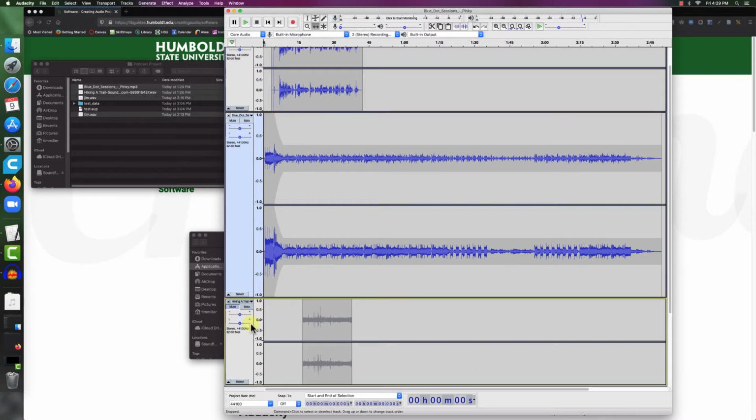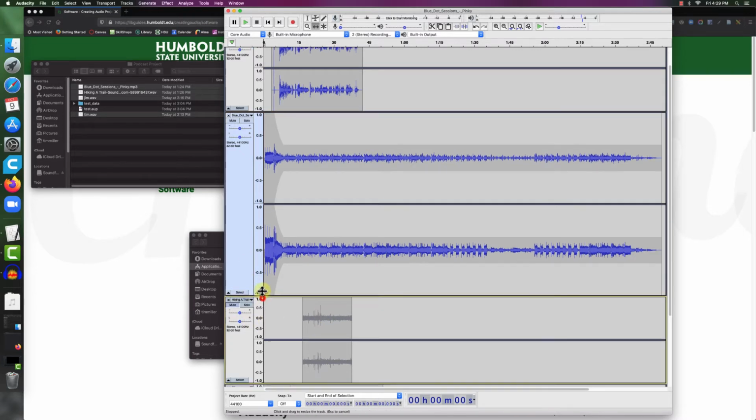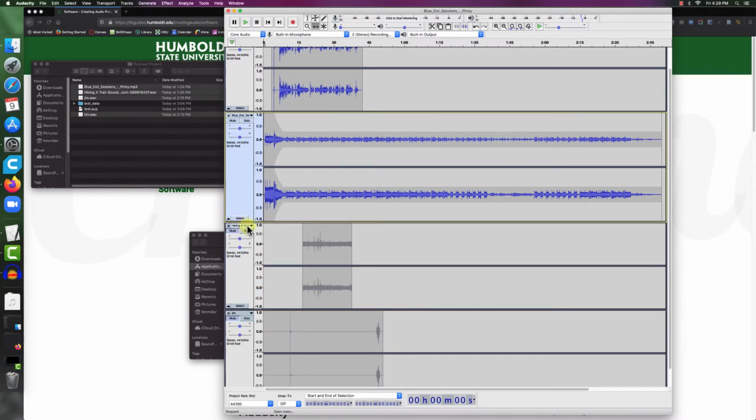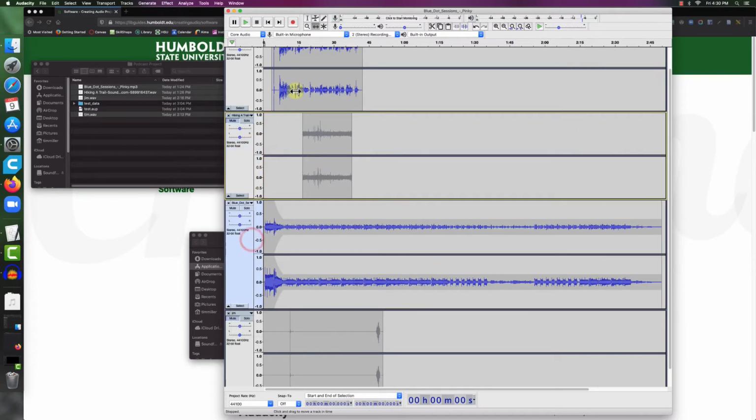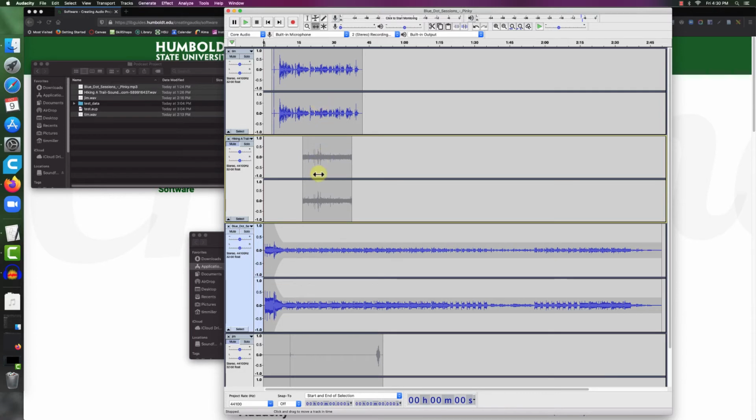And since I have track 1 way up high and track 3 pretty far down, one thing I can do is make track 2 a little bit more narrow, or I can move track 3 all the way up, which is what I prefer to do. I like to just see them side by side. There's no real difference in the order of the tracks, they all will sound the same, so it's really just whatever your workflow preference is.